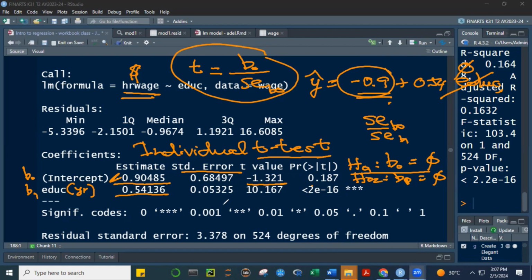Yes, okay, thank you. So this divided by this gives you this. Yan, negative yan kasi negative tong estimate natin. And this divided by this gives you this. Okay. Now, bakit natin kailangan si t-value para malaman natin, based on the p-value, kung i-reject ba natin to o hindi? Actually, sa t-value pa lang, pwede natin masabi kung i-reject natin yung null hypothesis natin.